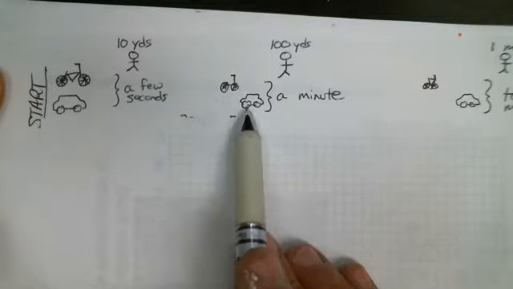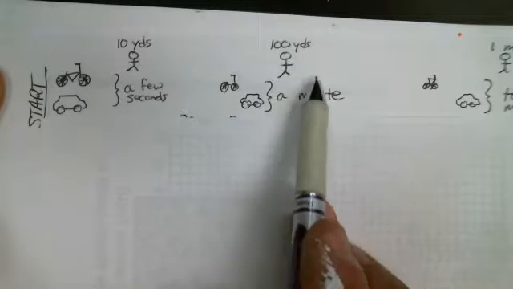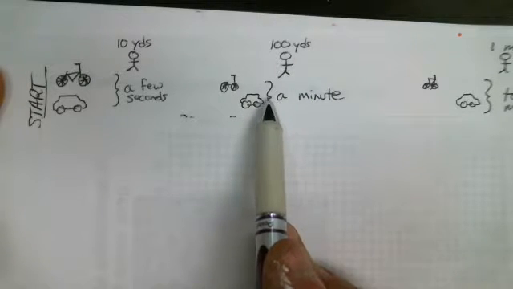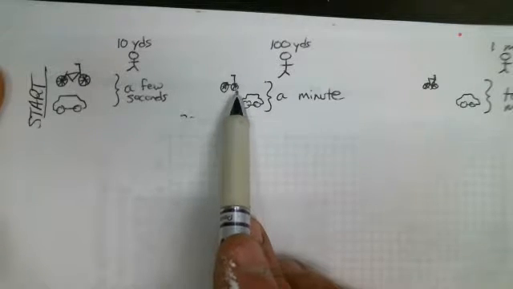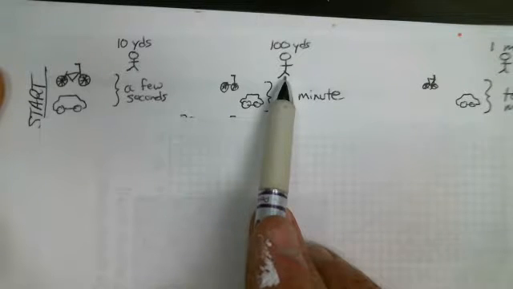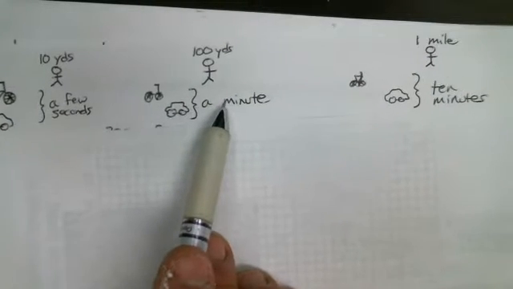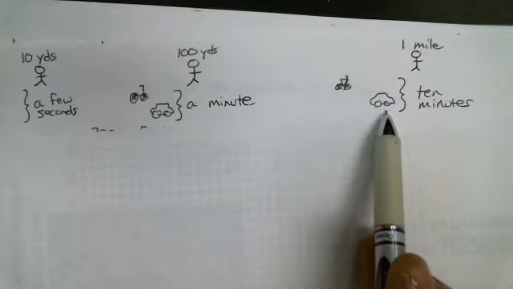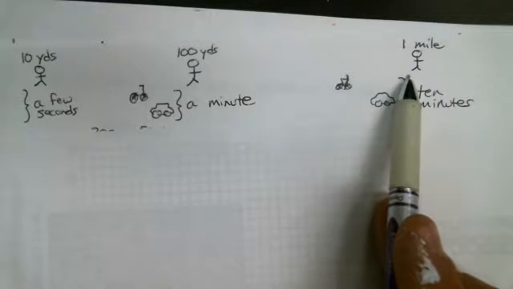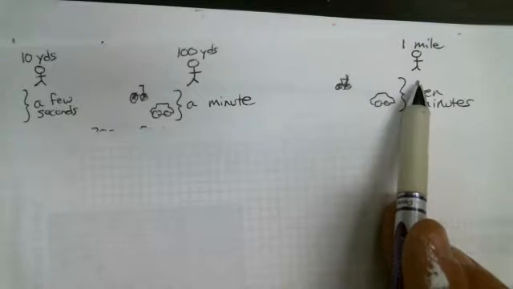away. However, as we go farther away, let's say we have another observer 100 yards away. Well, the car is going to get past that guy in just a few seconds, but the bicycle, it might take you a minute to travel 100 yards. So this observer would see the difference of time between the car and the bicycle being about a minute, let's say. Okay, then we have another observer who is 1 mile away. The car is going to get to this observer, again, in just like a minute or so. But the bicycle, it might be like 10 minutes before it travels the 1 mile to be seen by this observer.